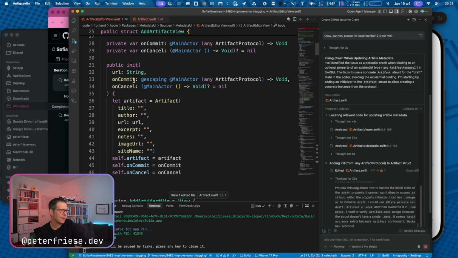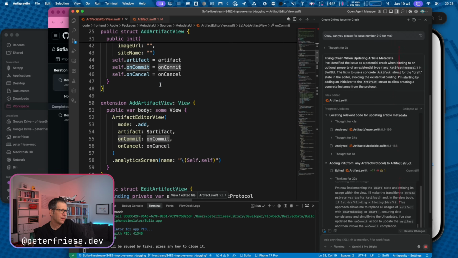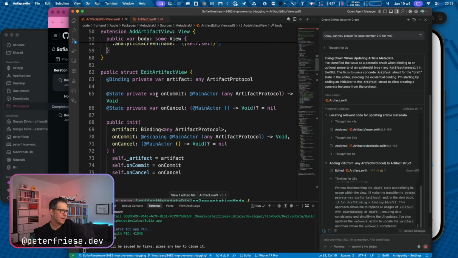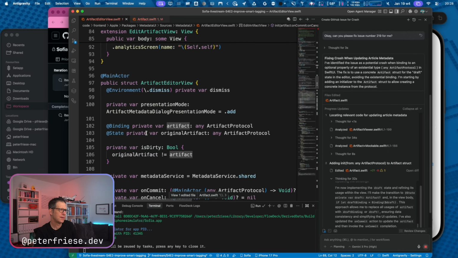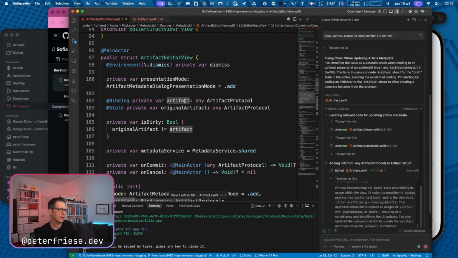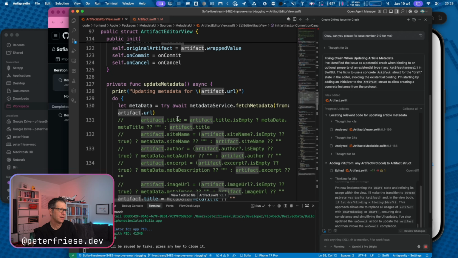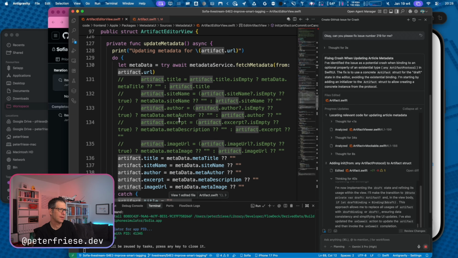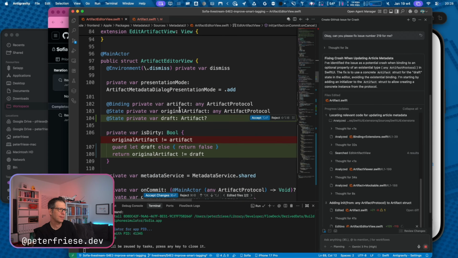So here we've got our artifact, and then we're binding to the artifact. Ooh, what's interesting? Oh, there we go.